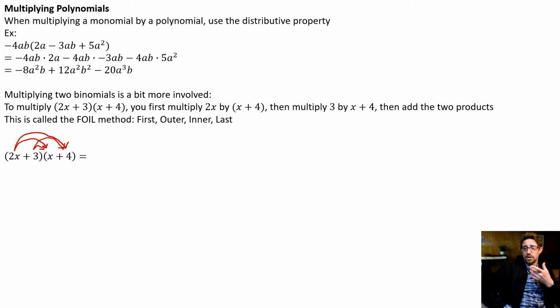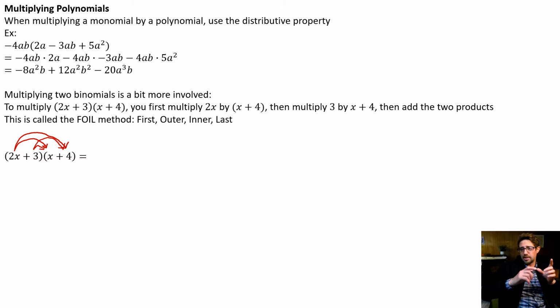First, outer, inner, last. Now the thing about this is if you do it in some other order, you're going to get the same thing, just in a different order. Right? So this is just like a way of saying we're just doing it the same way every time. So again, your book is going to explain it a different way. They explain this too. This is in the book. But first they do it a different way. So I won't and can't fault you for doing it a little bit of a different way than me because you're always getting to the same place.